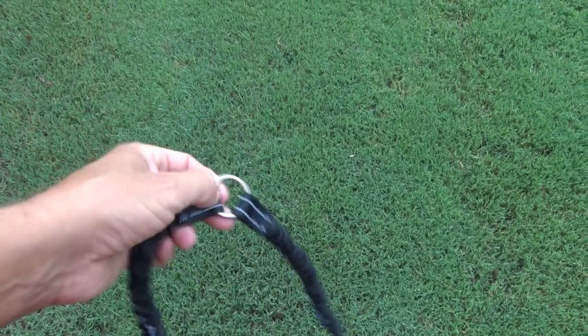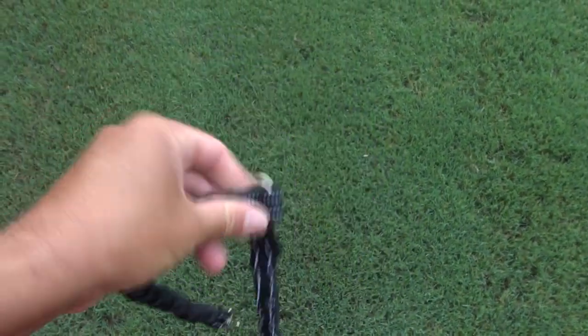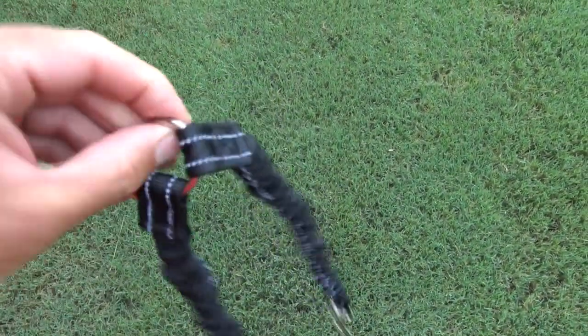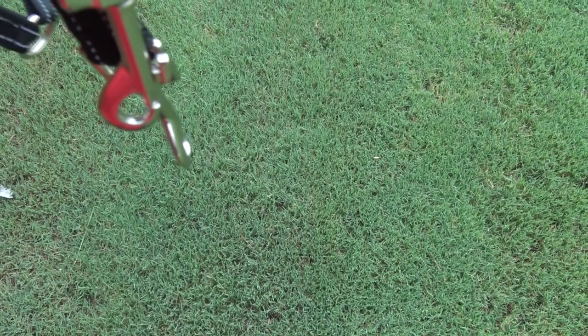Let me talk about tandem walking two dogs on a leash. We were walking our dogs on those little zippy leashes and it's a pain in the butt. So I ordered a tandem leash. This is it — it has that sort of spongy, elastic material wrapped around it and it expands. It does not have a swivel here, which you can add, but I found I really don't need one.